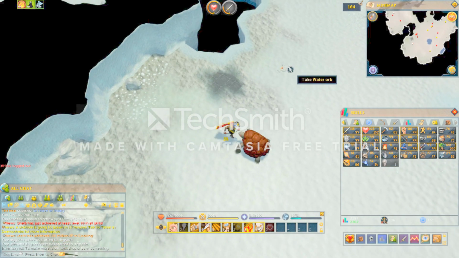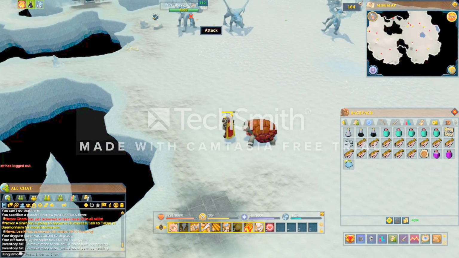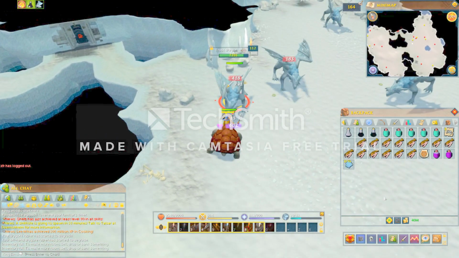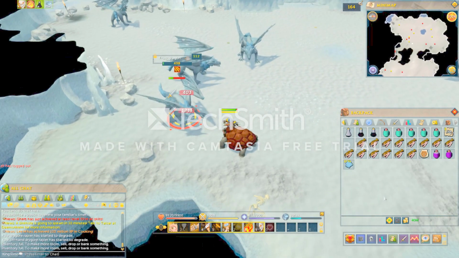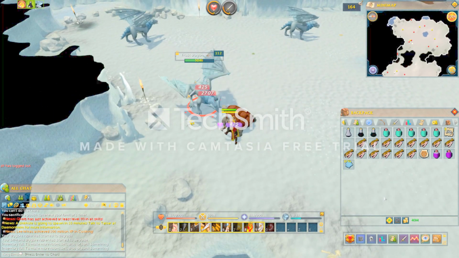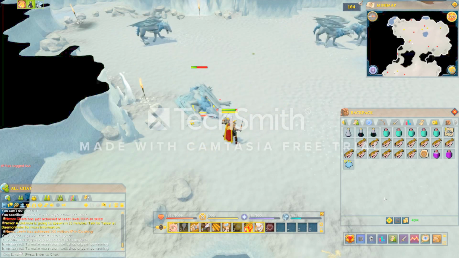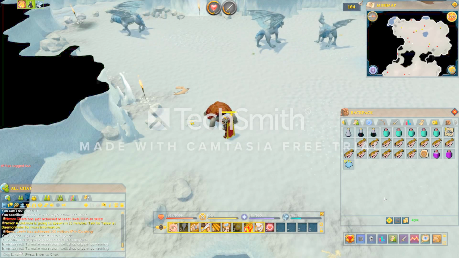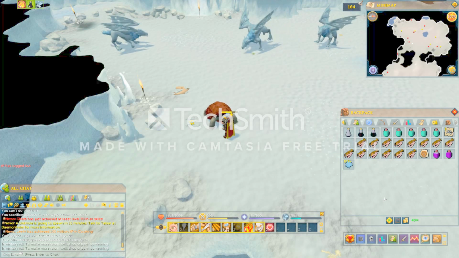I use overloads, but 96 herblore would help a lot. But I mean, if you know, grand potions work fine. Super potions work fine too. But you know, overloads are obviously going to maximize your profit and help you kill them that much faster. For food, rocktails or sharks. I mean, monkfish, you're just going to be eating a lot. I wouldn't recommend that. I would definitely recommend sharks or higher.